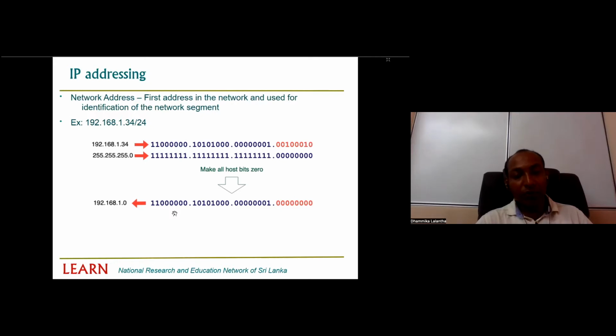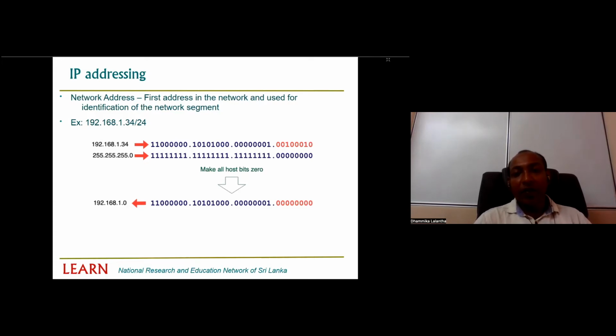In order to do that, we have to write down the IP address in binary form like this. Then we also write down the subnet mask in binary form, so it will be like this.